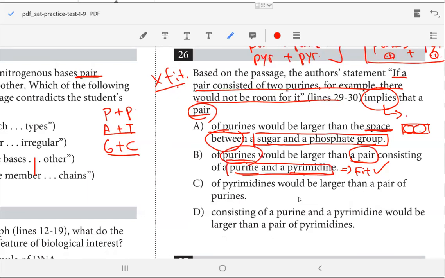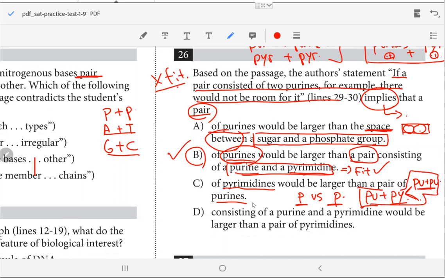C. Pyrimidine would be larger than a pair of purines. 이건 모르죠, 우리가. 그러니까 pyrimidine 페어랑 purine 페어가 붙었을 때 뭐가 더 큰지는 알 수가 없고 왜냐하면 패세지에서는 퓨린이랑 pyrimidine이랑 하나씩 들어가야 되고 퓨린만 두 개가 들어가면은 공간이 부족하다고 했으니까 그쵸? C는 우리가 알 수가 없고 B는 맞다고 볼 수가 있죠. 그죠? 그냥 이 얘기를 하는 거니까 정확하게 똑같이.